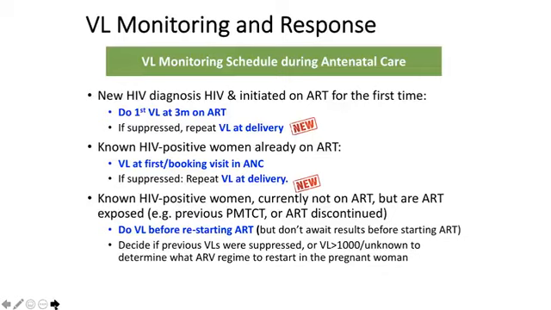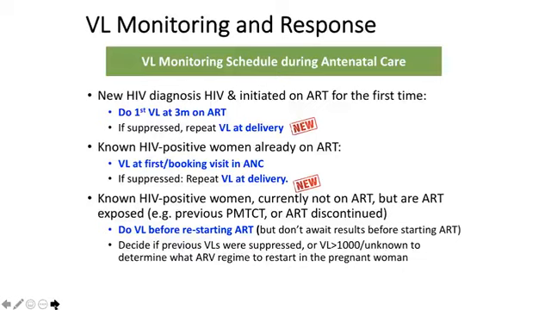So as soon as you can, certainly do a viral load if you're worried. But if you're just doing a viral load to reassure yourself, then you have to think about the money that's been taken for that viral load. And we do have a finite budget. So for example, if you find that there's an opportunistic infection that someone who's pregnant is exhibiting, or you're worried that pill counts aren't really matching, you can definitely do a viral load anytime during pregnancy, because you are wanting the viral load to act on.